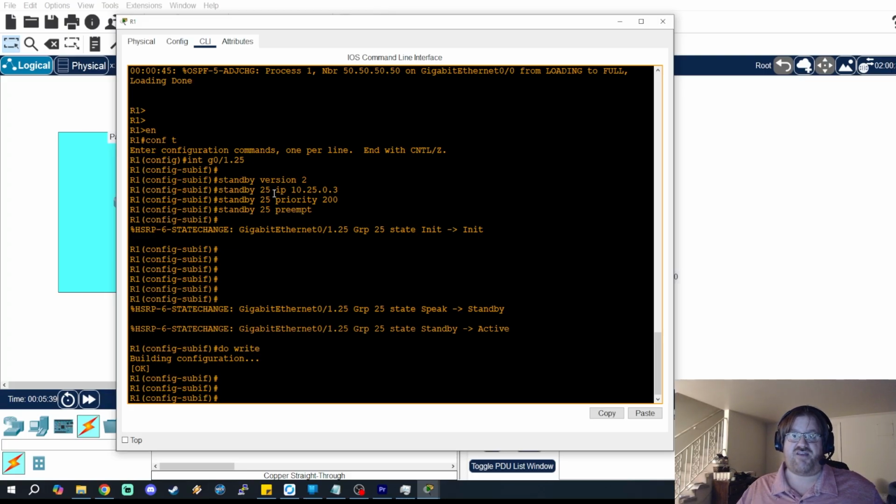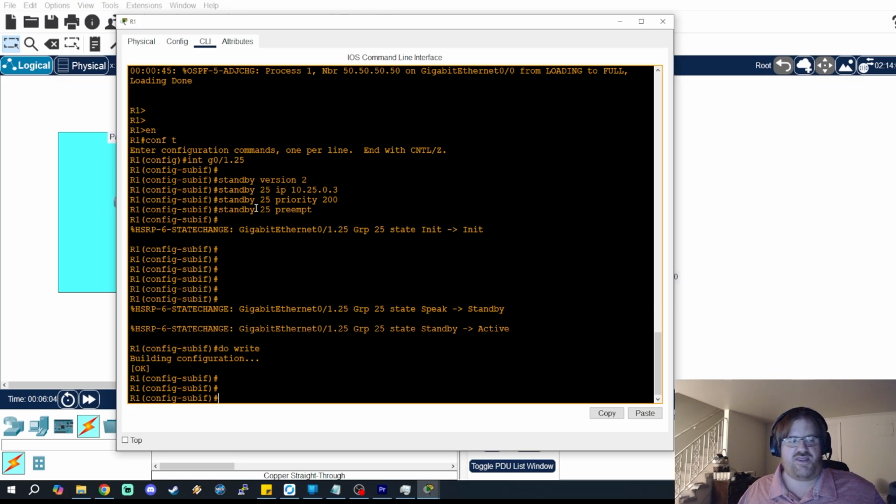In this case, I'm having my group number match my VLAN. And then the IP address for this group is going to be 10.25.0.3. So anything with a gateway address of 10.25.0.3, or otherwise trying to reach this group, this is the IP address they want to hit.